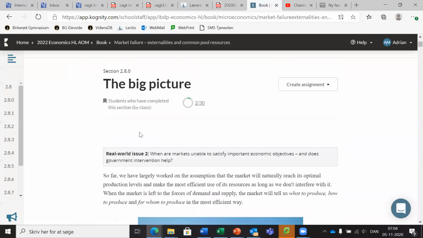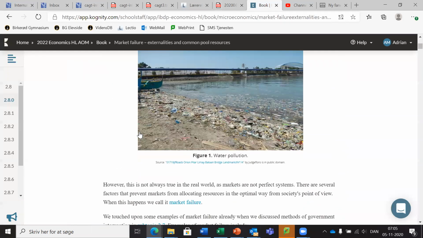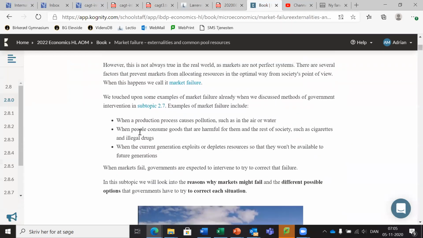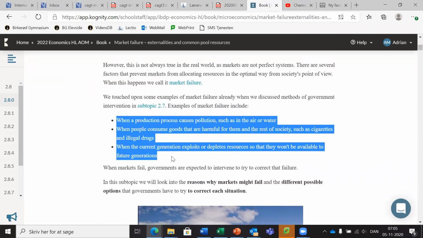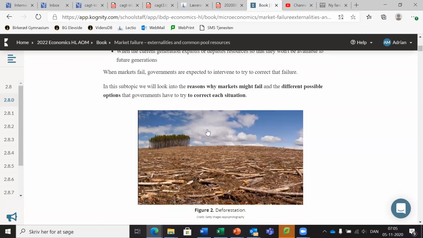So I'm going to use Cognitively as the reference. Remember, big picture here, we're talking about market failure. One example we looked at the last day was water pollution. But essentially, market failure is when we have any of these three things. We produce too much because we don't take into account the cost of pollution. We consume too much because we don't take into account that our private benefit actually takes away from the benefit of society. And in general, we overconsume and overproduce. So one of the reasons why markets fail is because of externalities.